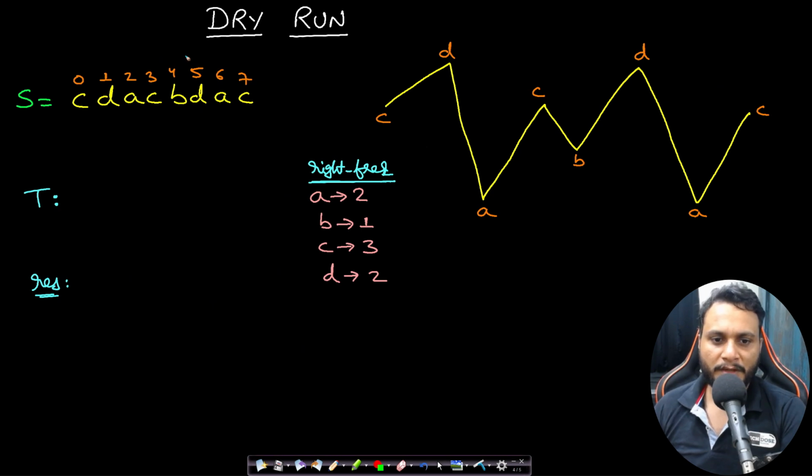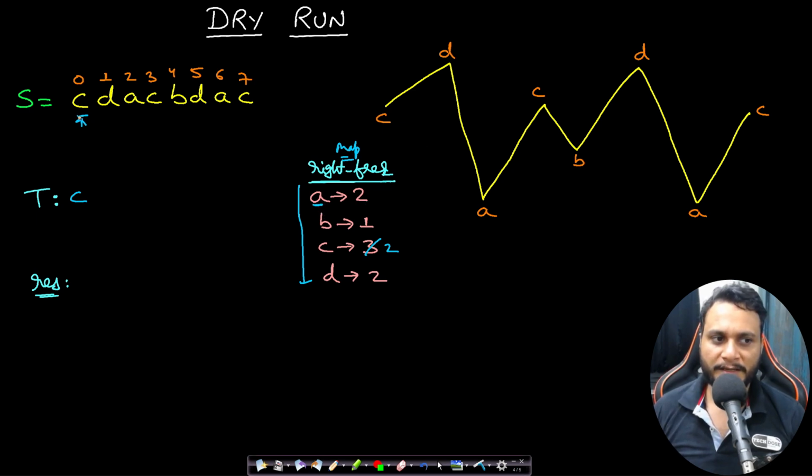So let's do a dry run, and in this case I have taken a string size of 8 and I have already calculated the right frequency map. Here I have shown you with the graphical diagrammatic representation as well, and now we will try to process with the same idea. So when you go to any character, you append it in the string T and then reduce its frequency. Now iterate through this entire map and find out the first character where frequency is greater than 0.